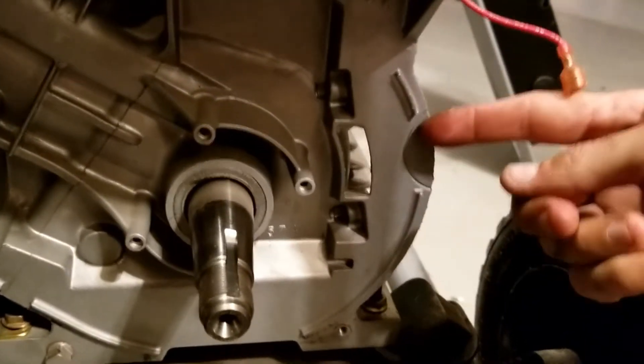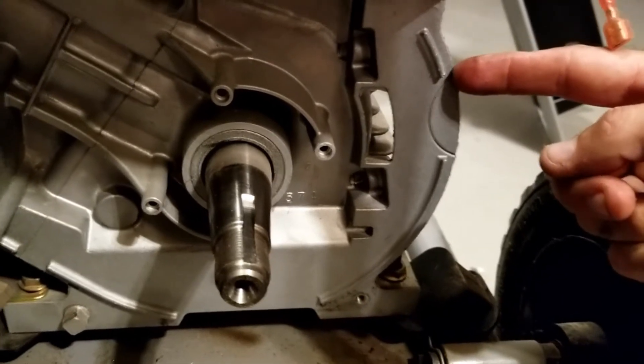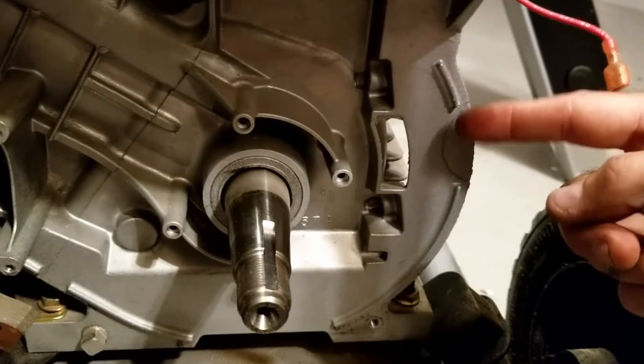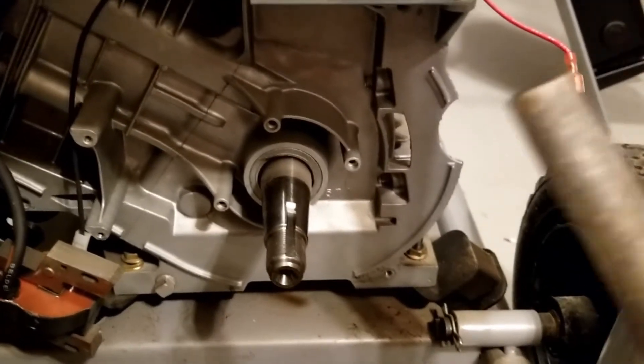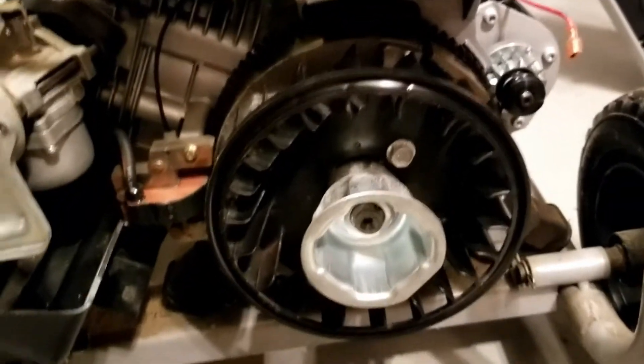While the flywheel is off, we're going to remove this little section right over here — it's actually outlined perfectly. I guess this is a standard engine where you put one or the other on, so let's get rid of this next. This came out pretty quick with a pair of vice grips and just one hit — pops right out. We're going to use a file to clean up the edge. The new flywheel is on and installed.